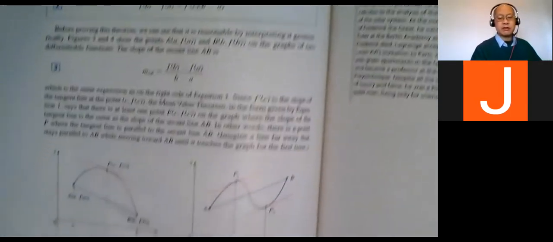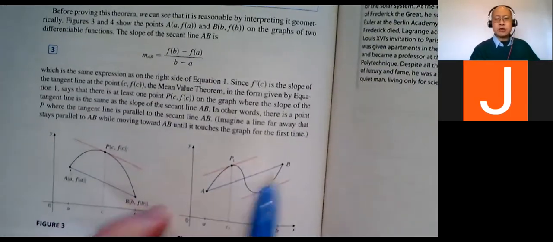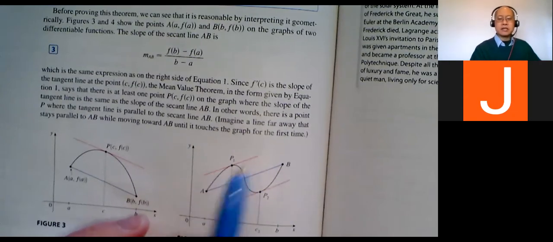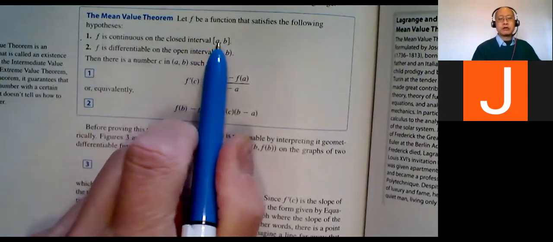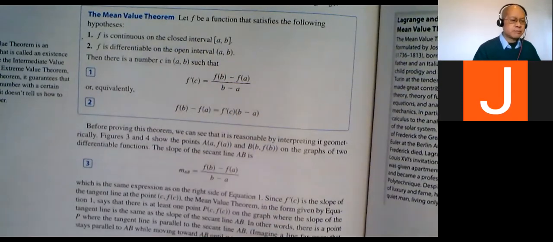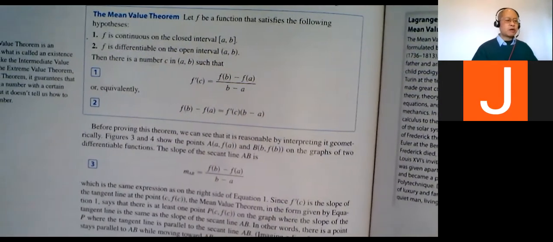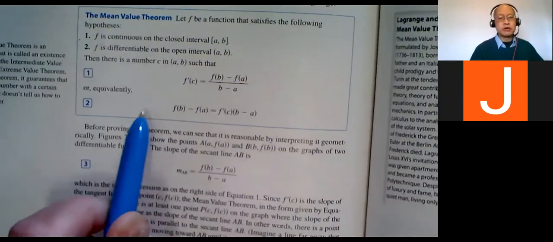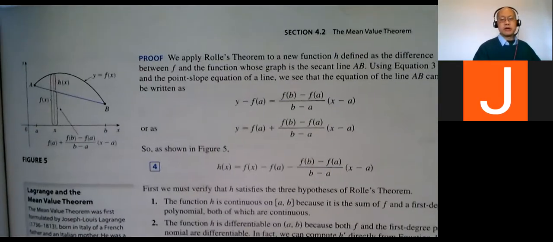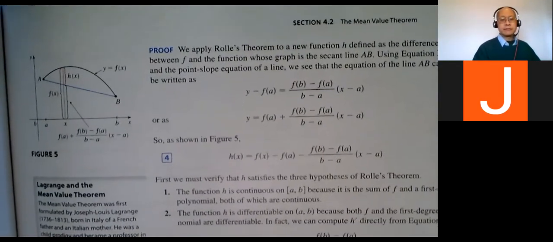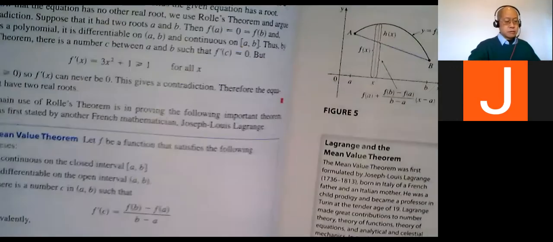Okay, so that's the mean value theorem. The slope of the line joining the two endpoints is obtained somewhere between A and B, provided you have continuous on a closed interval, differentiable on an open interval. Okay, we won't prove it. The proof of the mean value theorem uses Rolle's theorem, as you might guess. The text goes over a derivation of it. You can look at it or not. Okay, so here we go.